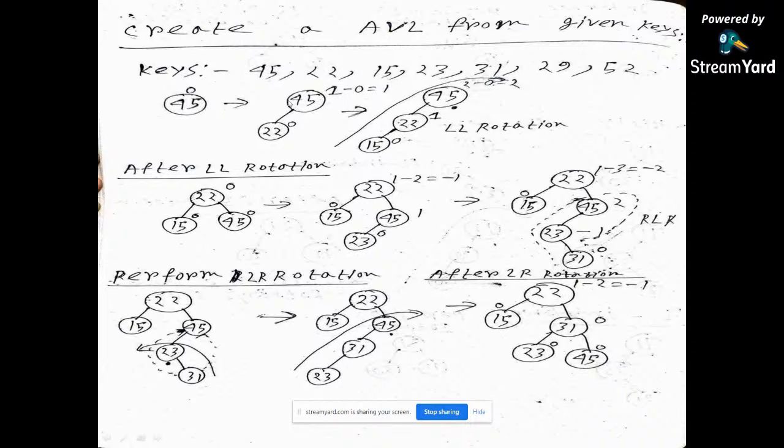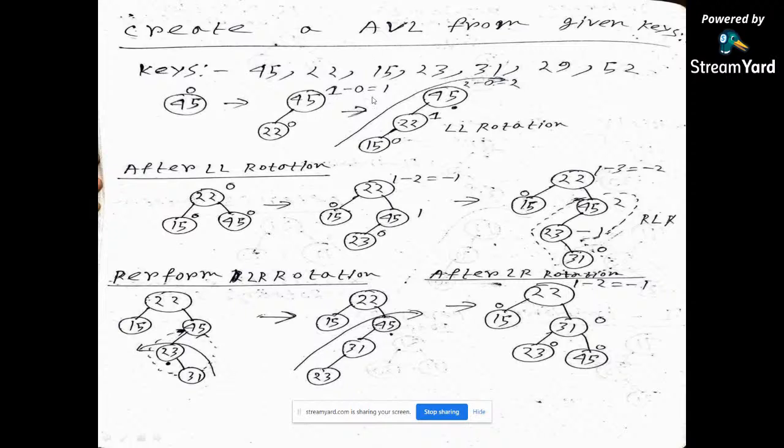Now, what is the procedure? You insert one node at a time into the binary search tree, but every time, keep in mind you must calculate the balance factor for every node. Now check the balance factor for 22. It is a leaf node, so balance factor is 0. What is the balance factor of 45? Only one node, a left child. That means one edge. 1 minus 0, that means 1. Yes, this tree is balanced.